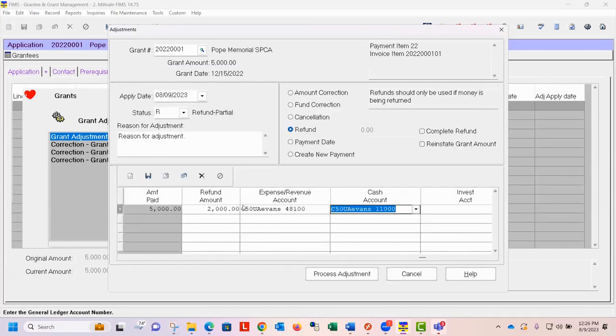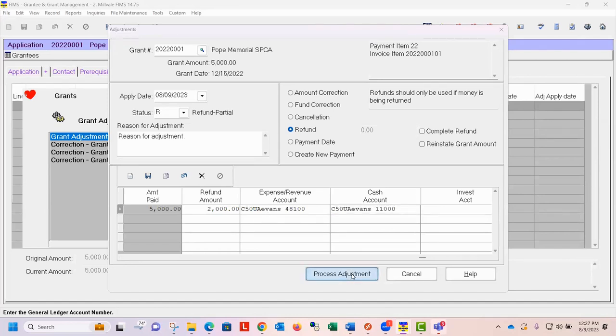If I didn't want the system to auto create the journal entries for me in General Ledger, and I wanted to have a record of the actual check number and everything coming back in, I could record a non-gift in the gift module, debiting and crediting these same two accounts, but then it would be something that could be reported on and would be a separate entry in the gift module. So there's two different ways that you can do this.